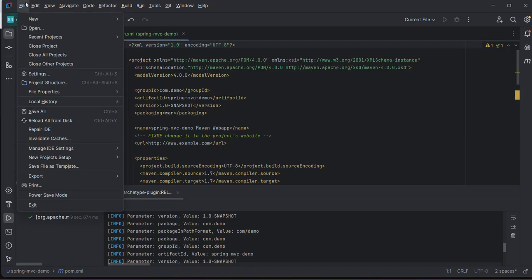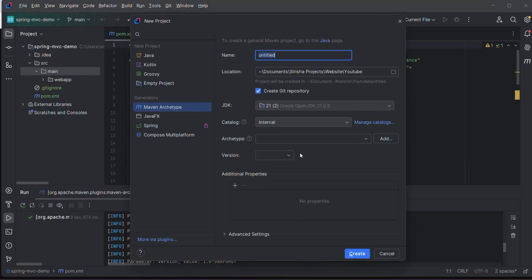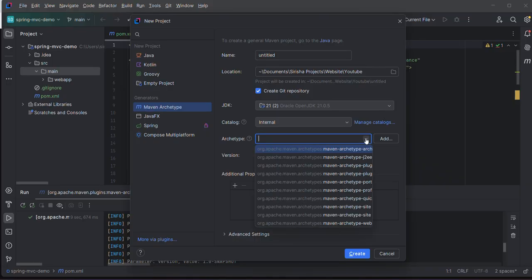First, we are going to open a new project, and we are going to select web API, not API, sorry. It's a web-based application, so we are going to select this archetype and fill in all these details.